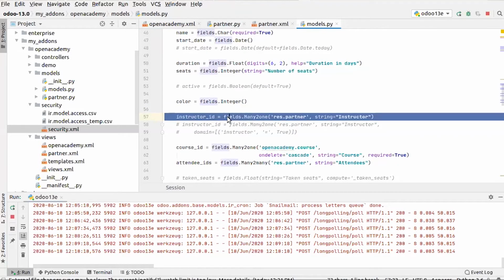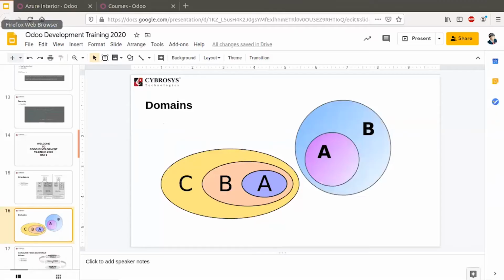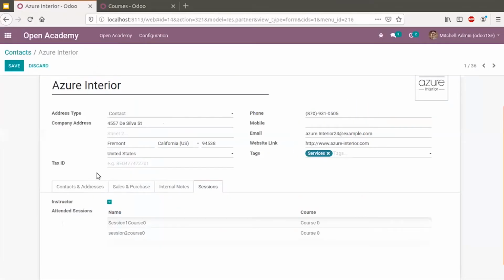We are adding a field instructor ID. This instructor ID is a many-to-one field of res.partner. We already have that field, so now we can select any partner as an instructor.